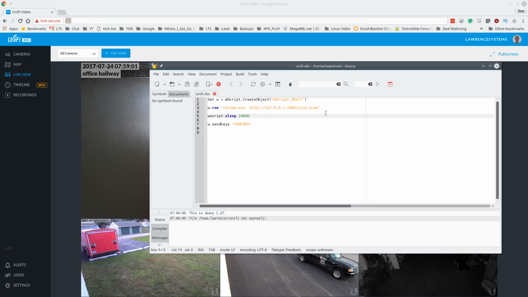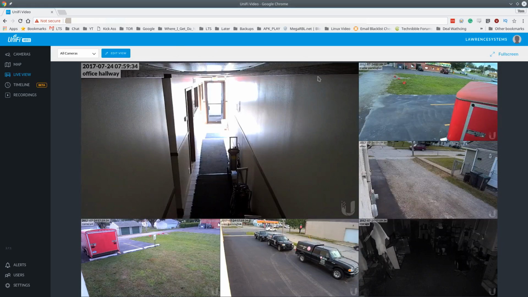Now you can use send keys for typing in the username and password. It's Chrome, it's local on this computer. We went ahead and did the not recommended thing, so to speak, in terms of security, but we saved the password in the browser of the NVR. The reality is, if you have physical access to the NVR and the password, you've got everything anyways because you're in the same room. So we have the username and password saved. We wait a few seconds, which gives enough time to launch. Then we send the enter key to go ahead and log in, and it defaults right to the live view. Now, challenges with the live view.